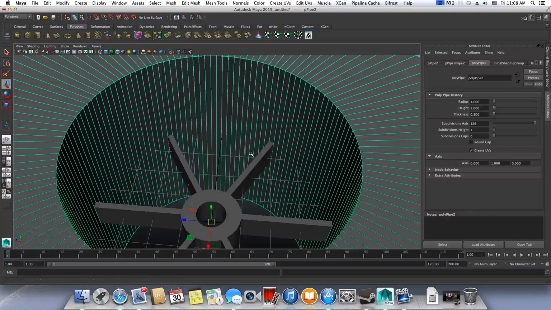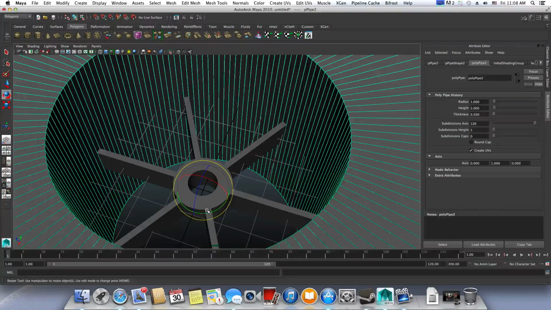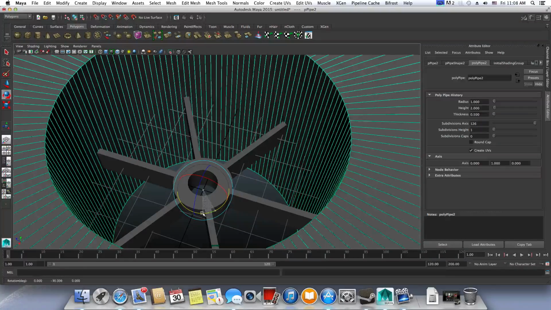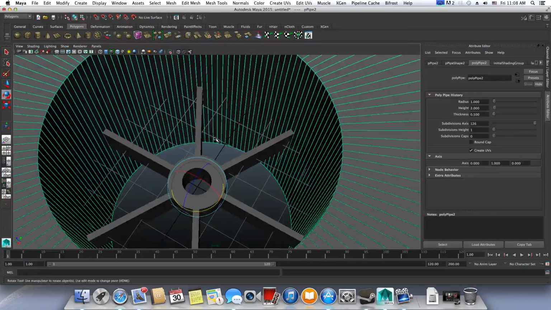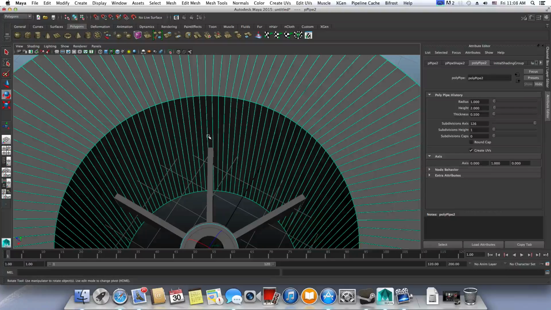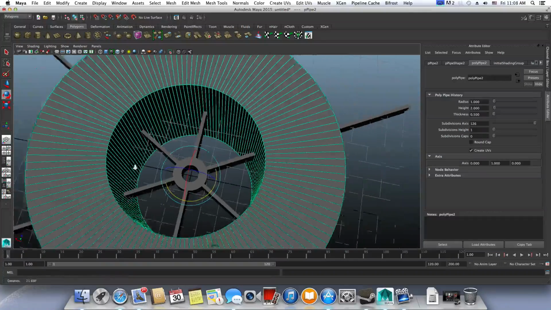I'm not sure, something with Maya is not good. So simply switch to the rotation tool, hold down the J key, and just try to rotate it while it's snapping with J, and make sure that each spoke has a face here that is in front of it. It should be exactly how it looks here.